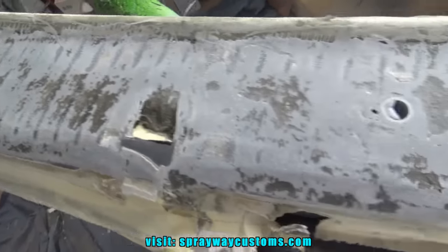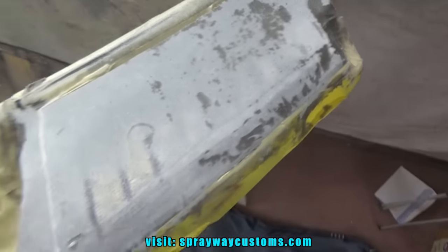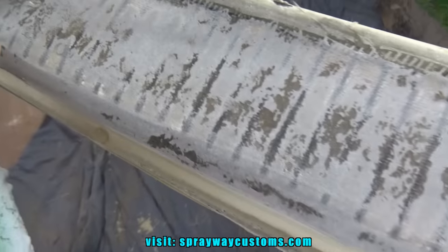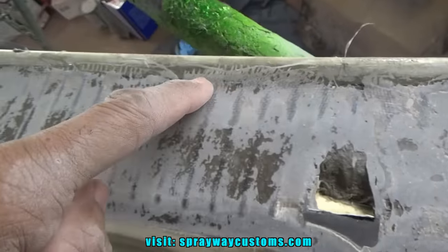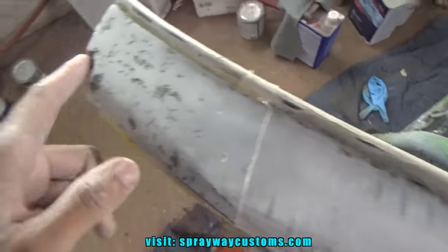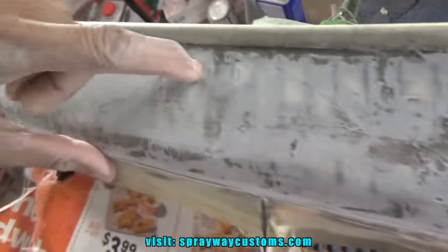Sanded it with the 60 on the DA. I finished shaping everything up by hand, like up in here. Then I'll probably take the drummel and trim this boy here off, all the way down. And once I shape it up, I'ma still have some spots to fill, like here.